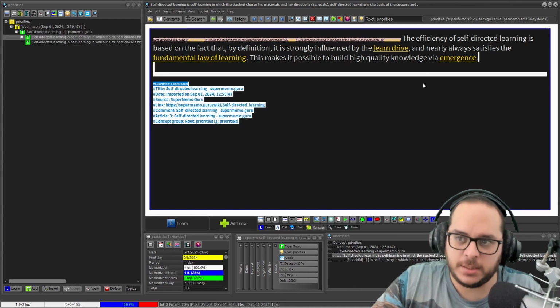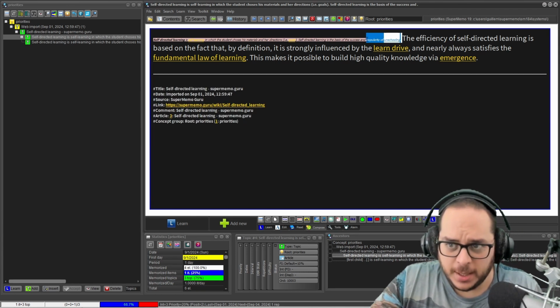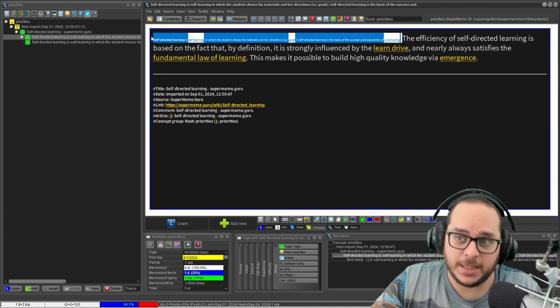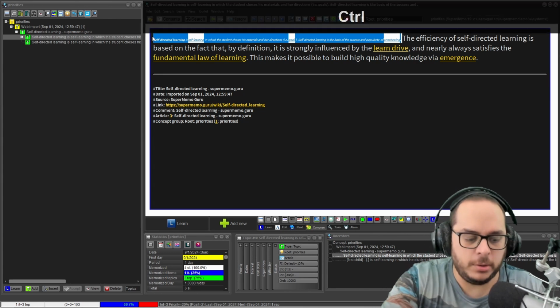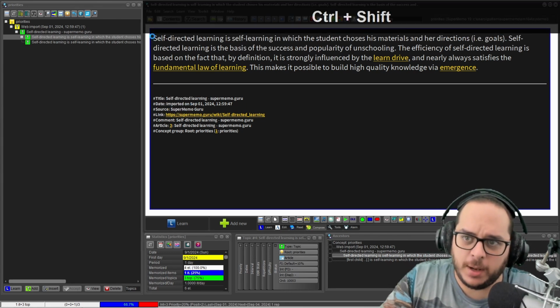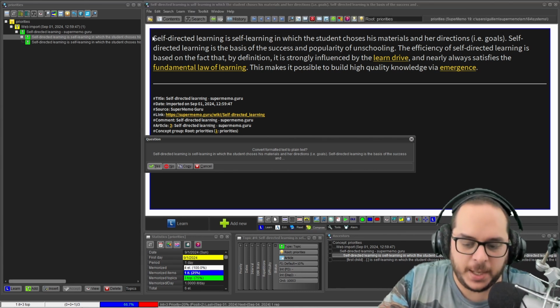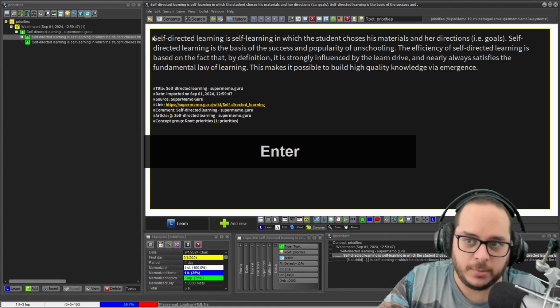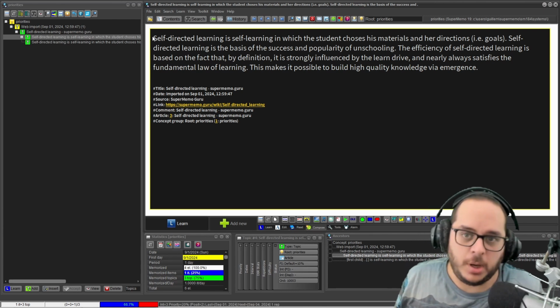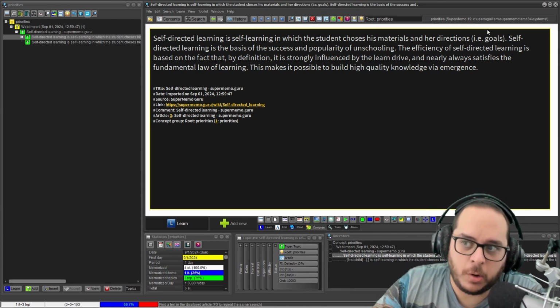So if I want to keep the links, and this is especially useful if there's a lot of text, not just three links, what you can do is select the text, make the text selection, and now Ctrl+Shift+1. Here you go. So Ctrl+Shift+F12 is a lot easier because you don't have to make any text selection, but you get rid of absolutely everything, which depends on what you want. And remember, this is per component.